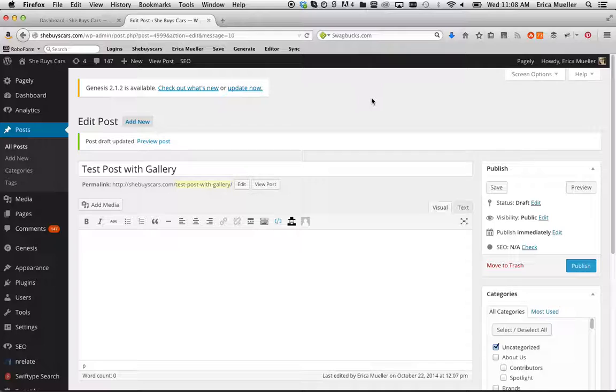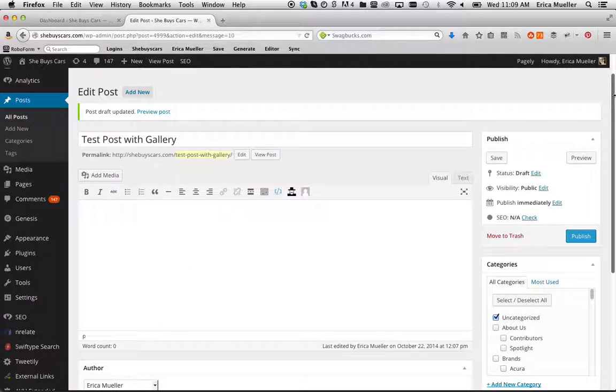that we're going to be using within posts. So if you have a lot of pictures for your post, or maybe you have a post that's featuring several different things, like Scotty's Volkswagen post, where she was featuring 5 different cars, this is how you create a gallery. And so I'm going to just go ahead and make one here in a test post, okay?